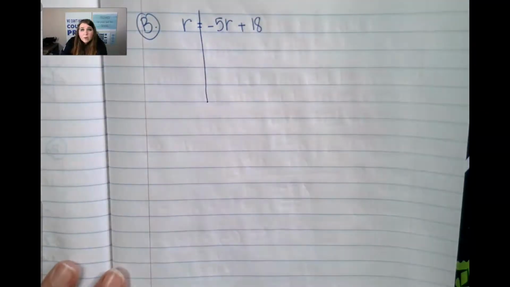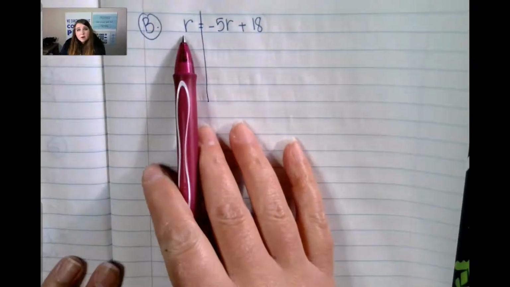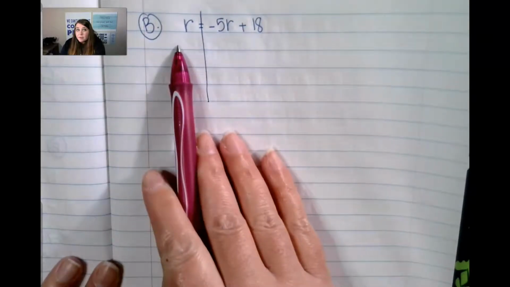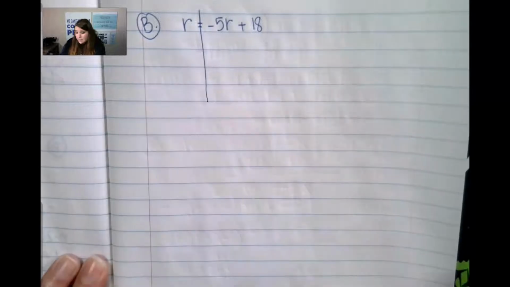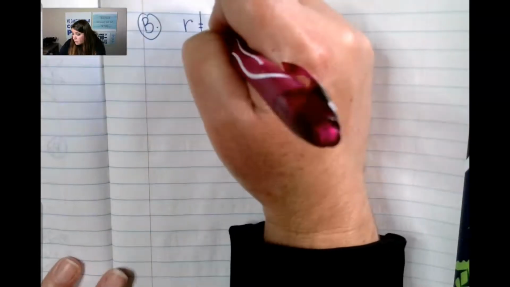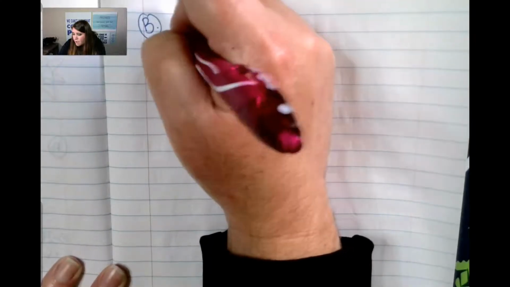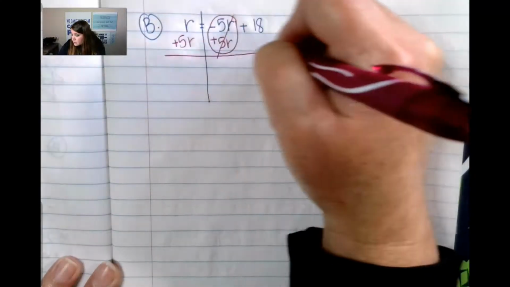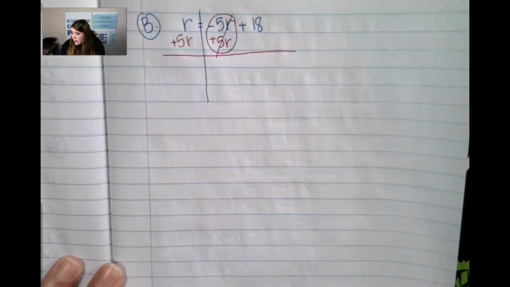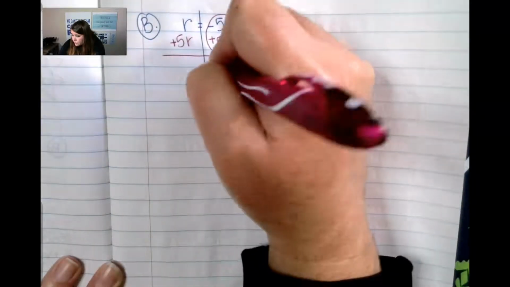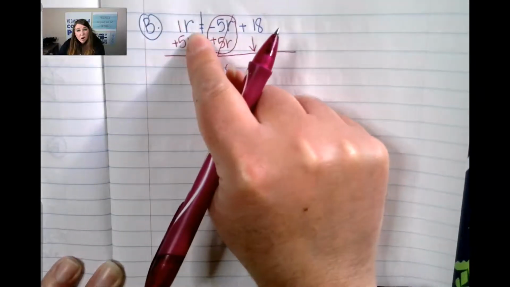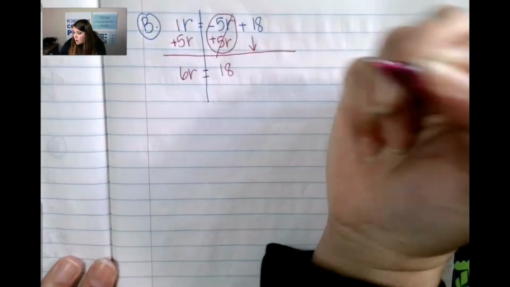And we're going to look to see what can we move. Well, if I move this r over here, I have nothing left on this side. So I don't want to start with that one. Instead, I want to start with this, plus 5r. So if I add 5 here to zero it out, I need to add 5 r's on this side to keep it balanced. Now, I can drop down my 18. This, remember, is like 1r plus 5 r's, which gives me 6 r's.